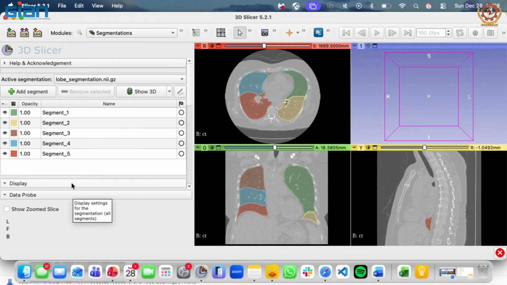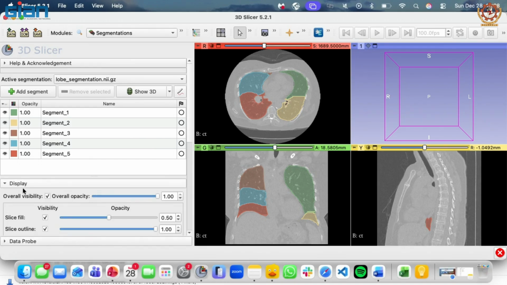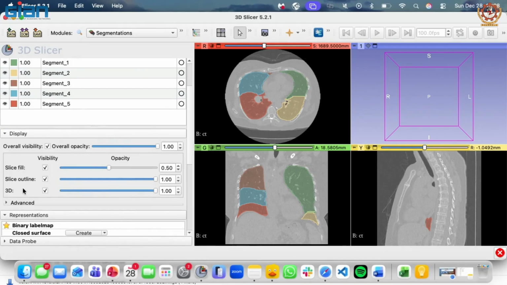You remember yesterday I was talking about how you can change the opacity and stuff. So click the display. Everybody can see this pane, right?